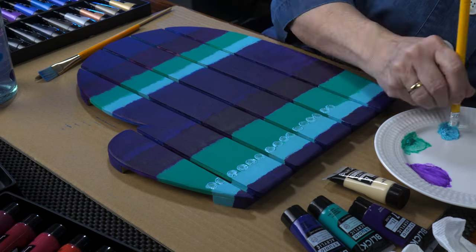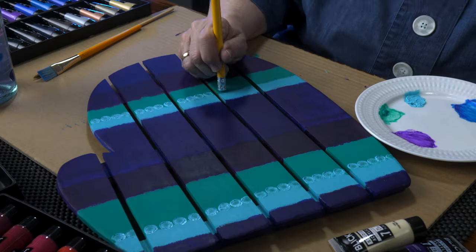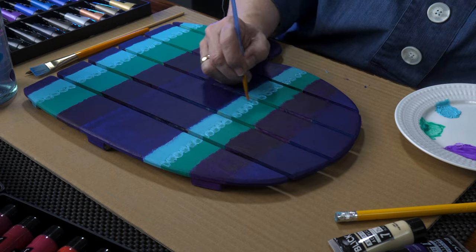So you see, you can go back and you can fill them in a little more, but I'm going to embellish them a little more too with the cream color. But right now, I'm just going to take any place I have this light blue, make it move into the teal.